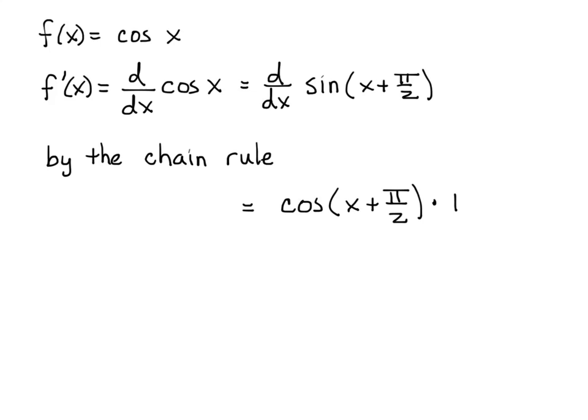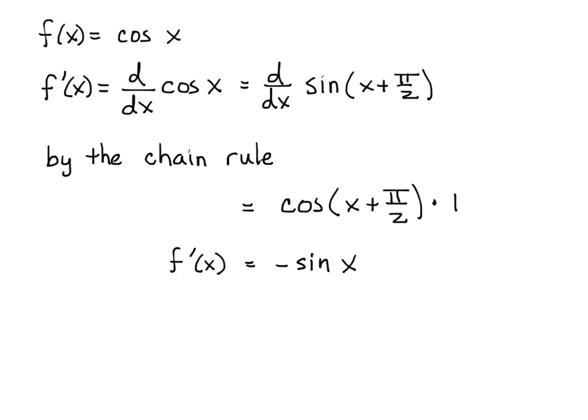So when we do the chain rule, it's the derivative of the outer function. In this case, the outer function is sine, right? So the derivative of sine is cosine. The inner function, the x plus pi over 2, the derivative of x is 1, the derivative of pi over 2 is 0. So we just have times 1, and so we have this expression. The derivative of the cosine now is the cosine of x plus pi over 2, but by the second identity here, we make the substitution back and we say the derivative of the cosine is negative sine of x. All right, so this is kind of a handy thing now when you think about it.